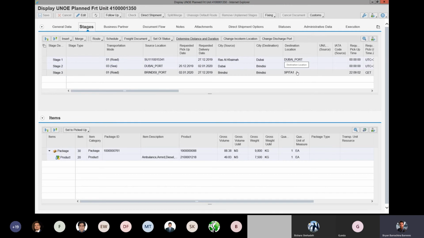That doesn't necessarily mean this is going to be the case. This doesn't mean that the freight forwarder is going to follow this route. This is our estimation based on the data that we've compiled so far into the system.